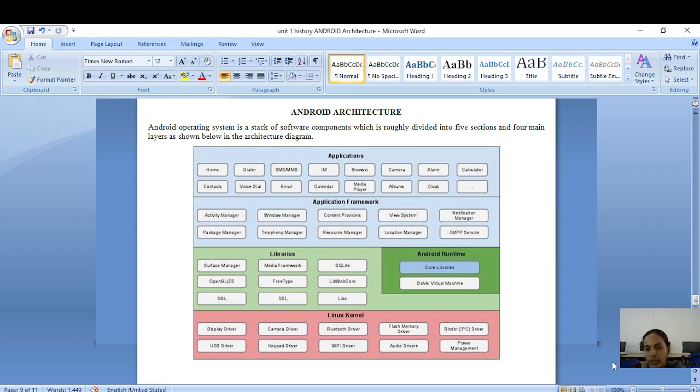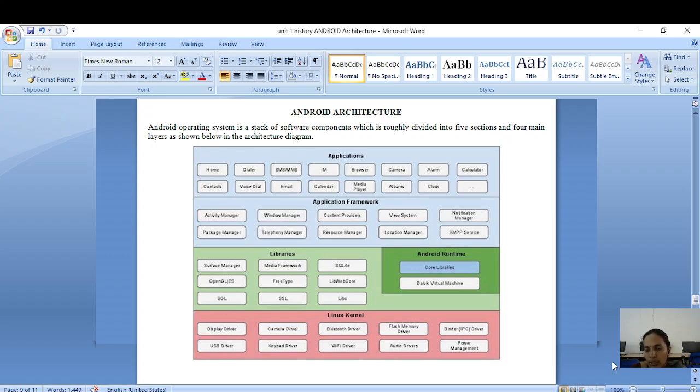Next one, the Android runtime. So Android runtime is one of the sections within the library. Android runtime has core libraries and also the Dalvik virtual machine. The core libraries are mainly supported for developers, because developers are going to develop an application.